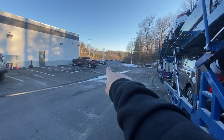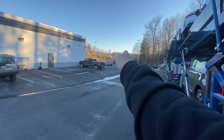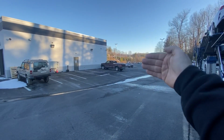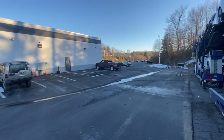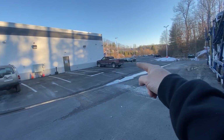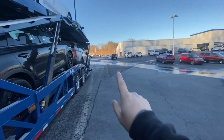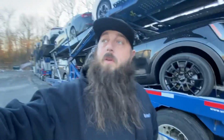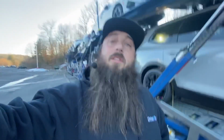But now, because there's rocks right there in the snowbank where it's parked, I'm not going to be able to make that turn. So now this time I'm going to have to cut around right here, which sometimes if the cars are parked on the side of the building to that front row makes it real tight. And if it did, I would have to back out of here. You do run into that. It is challenging. I would say the most challenging part is probably some of these dealerships that you go to.